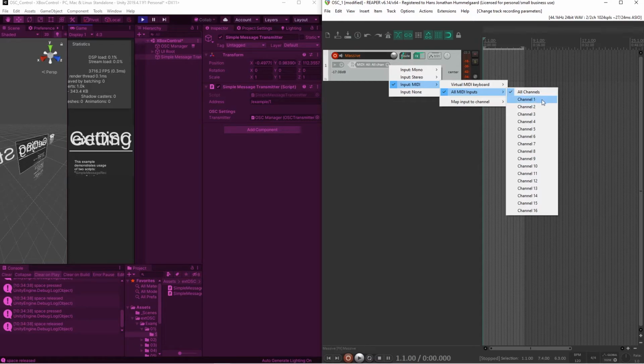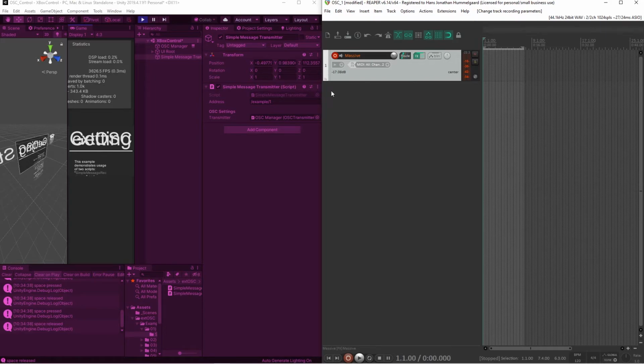Because we're sending on channel 1, we could try to see if we can get the message from channel 2. We shouldn't be able to. You can see it's taking the space and it's also sending it, but it's not taking anything because we set it to MIDI channel 1. And try. Yeah, now we have it. And just for the fun of it, we can record something. Then you have to go back and put Unity in focus, and it takes in the MIDI message.